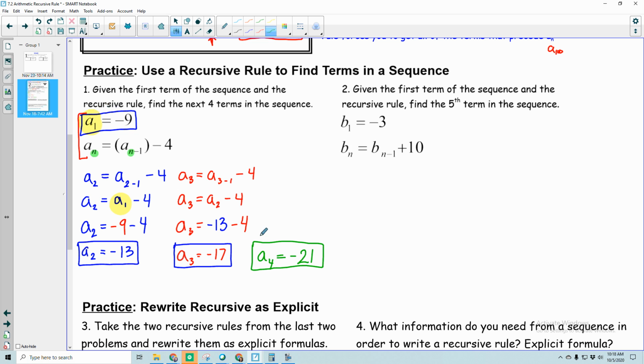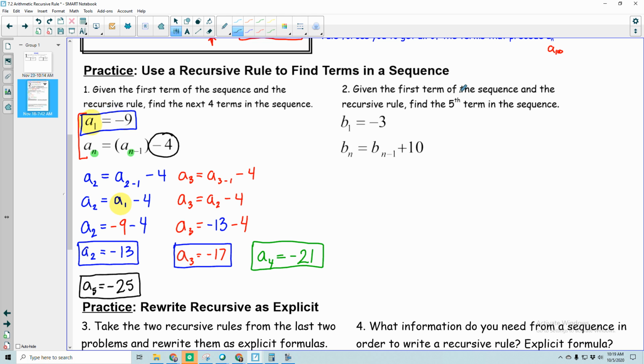So this is a little trick just to bypass all of the work from the formula. We just know that the pattern is we just take the next number and subtract 4 from it. That's it. So then the fifth term, if we just have this negative 21, we just subtract another 4, we get negative 25. So that's essentially what I want to teach you: you can use the formula and go through all the steps of it, but you can kind of outsmart the formula and just look at what the pattern is. The pattern is I'm just subtracting 4, and just skip all of the work of doing that formula over and over again.